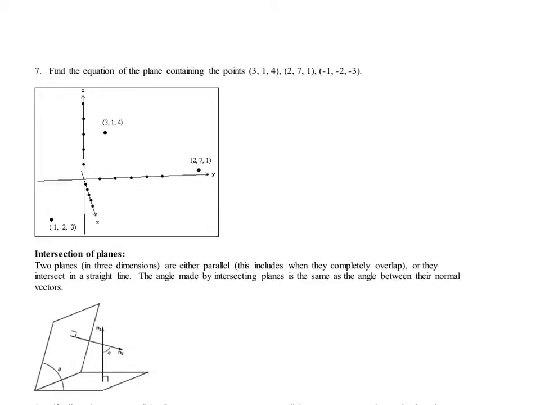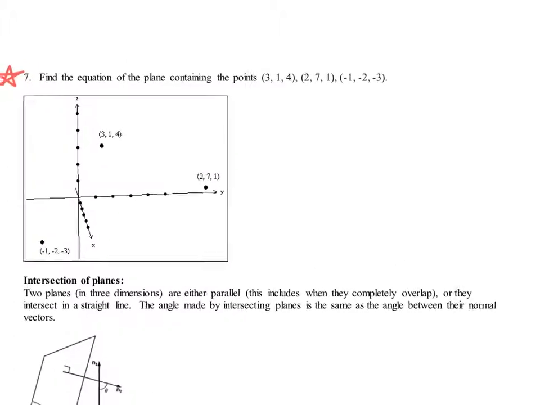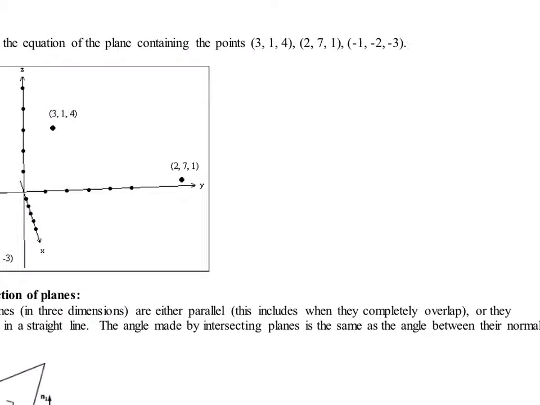All right, so I'm going to put a star on number 7 because this one's giving you points, but I'd like you to try to figure this one out first before I spoil the fun for you. It doesn't seem like it would follow the same kind of approach that we took, but really if you're thinking about the idea that we need something perpendicular to the plane that all of these 3 points are on, then you start hopefully thinking along the lines of cross product, right?